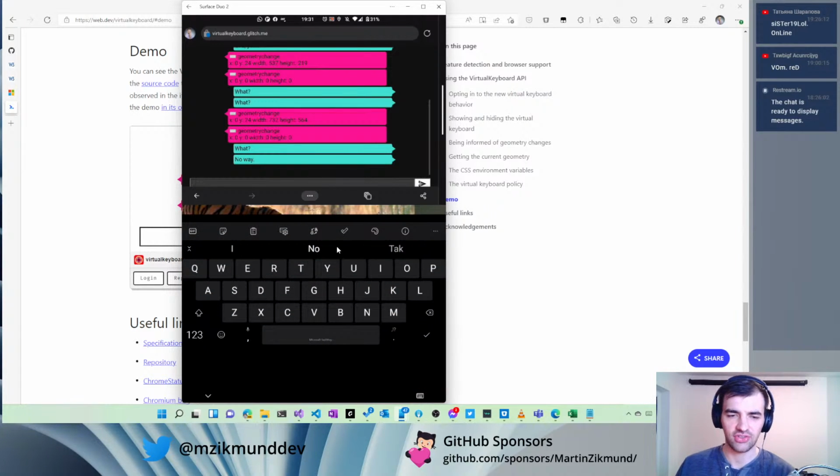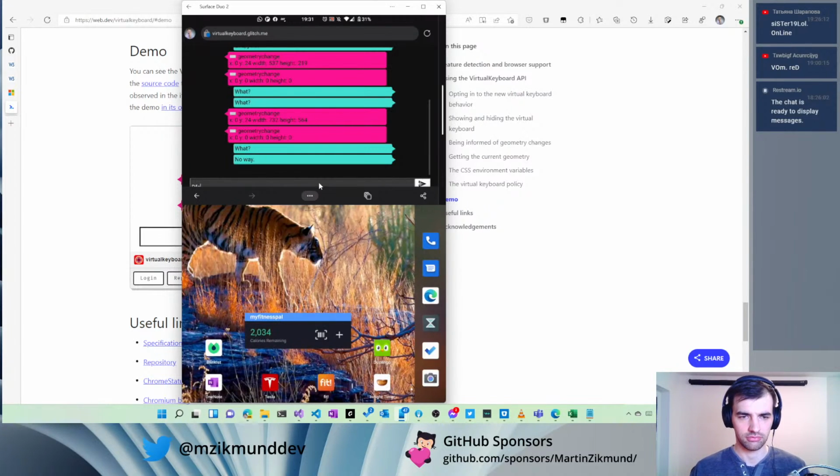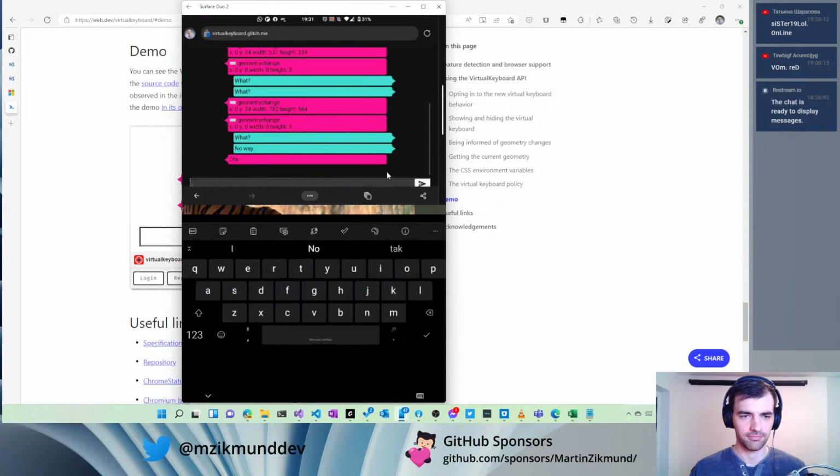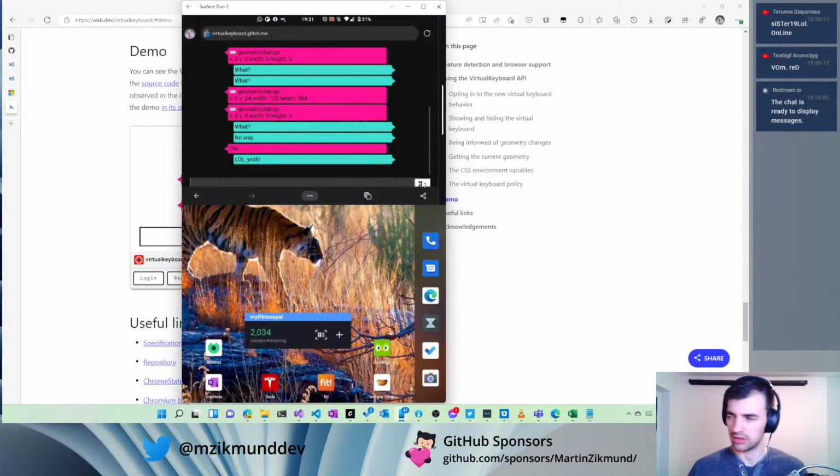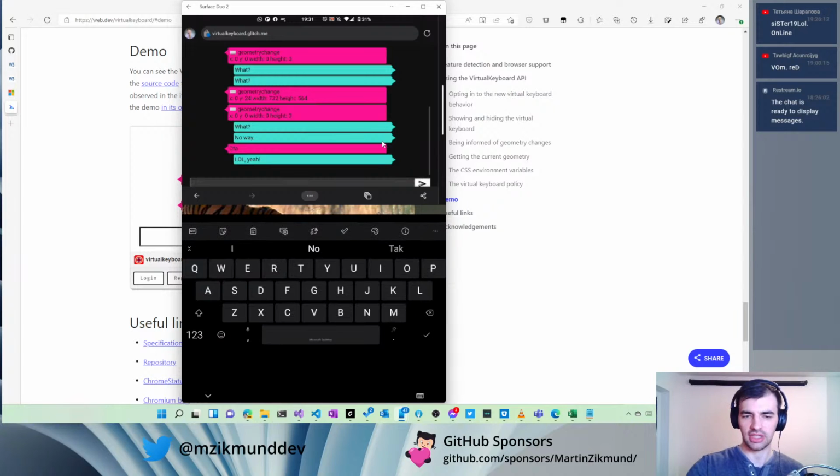So in this case, when the virtual keyboard is not occluding anything, the geometry change is not registered at all. That's interesting. Yeah, nothing. It just does not do anything, but it does show the keyboard. The API for showing and hiding is still working.